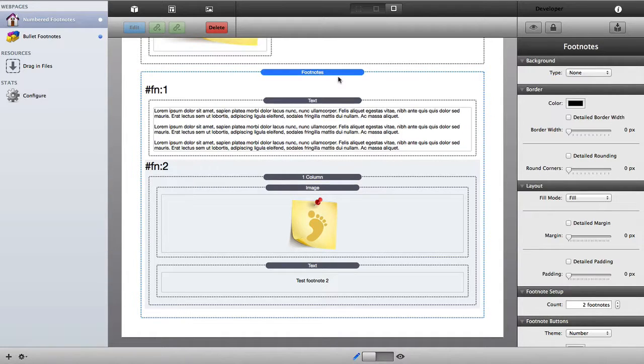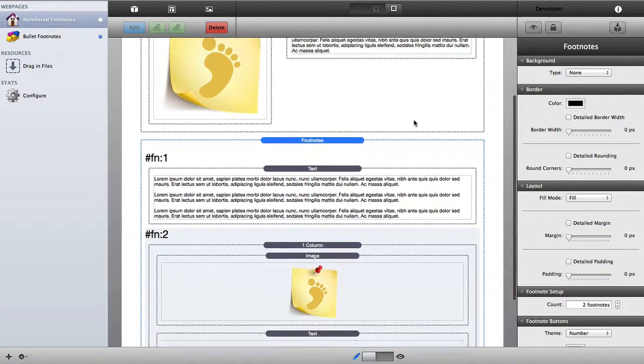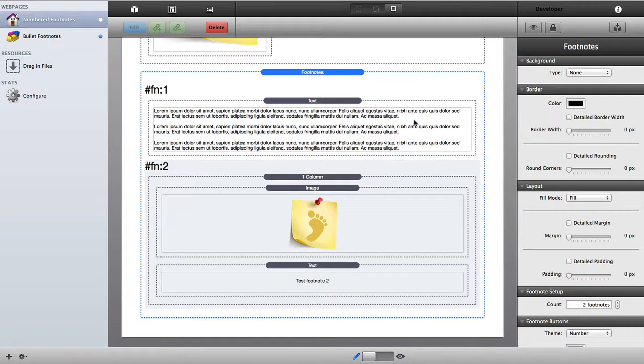It's an effect. A lot of times if you're done setting up your footnote stack, you're just going to simply hide it. So boom, by clicking that, I still see that I have my footnote stack on the page, but all of its contents is hidden. And if I ever want to see it again, you simply click on the eyeball button again and your contents is back. So really cool feature for hiding content.